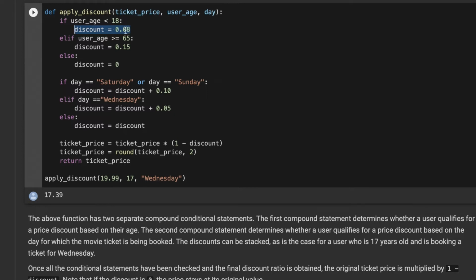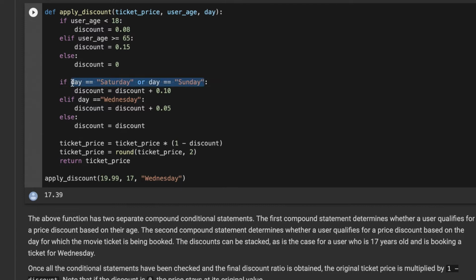But we still want to check on which day the user wants to go to see a movie. And in our example, the user has chosen Wednesday. So Python knows that the parameter day is now equal to Wednesday, and the first statement is already executed, so it goes into the second compound conditional statement. Python checks whether the day is equal to Saturday. No, it isn't, so this evaluates to false. It also checks if the day is equal to Sunday. It's not Sunday, it's Wednesday, so this also evaluates to false. Since this is false and this is false, the OR operator evaluates to false.